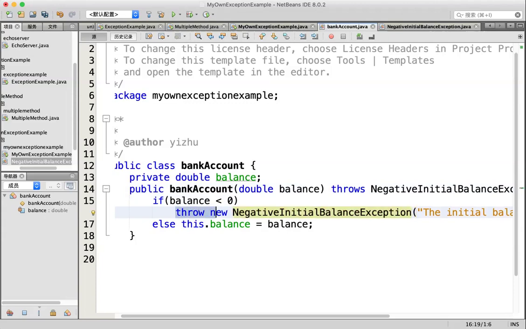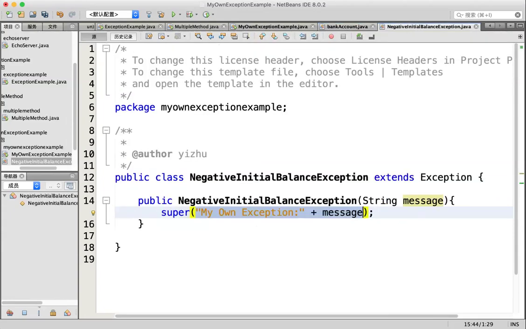This is the only way you can throw your own exception, because it's not a Java exception by default, so you should throw it explicitly. Since it will not be handled at this method, it will throw it away, hoping the other method will handle it, or the default will handle it.